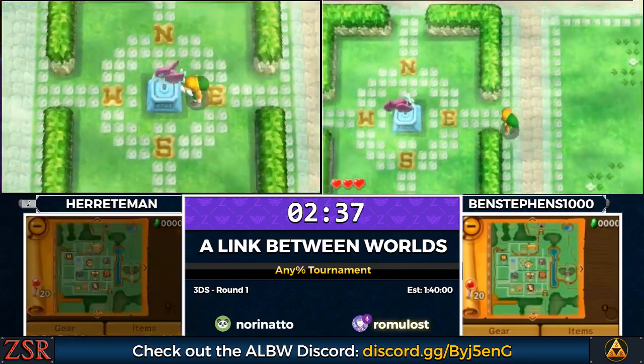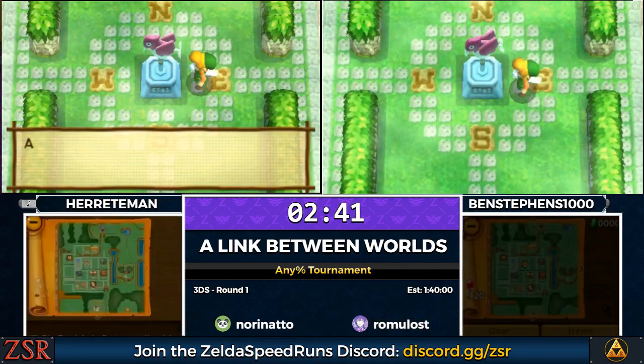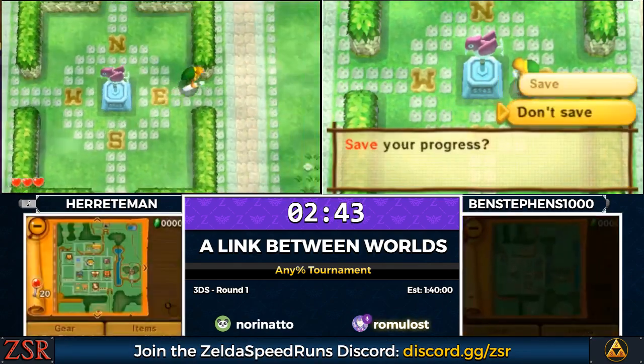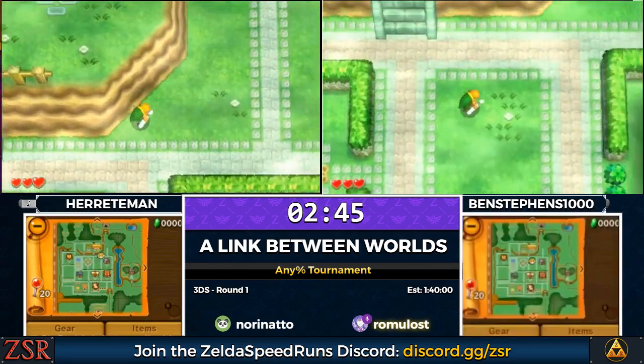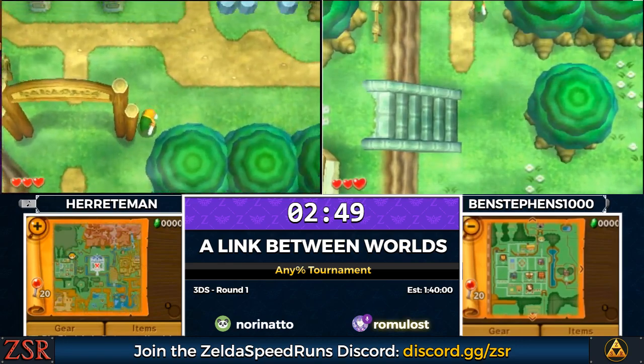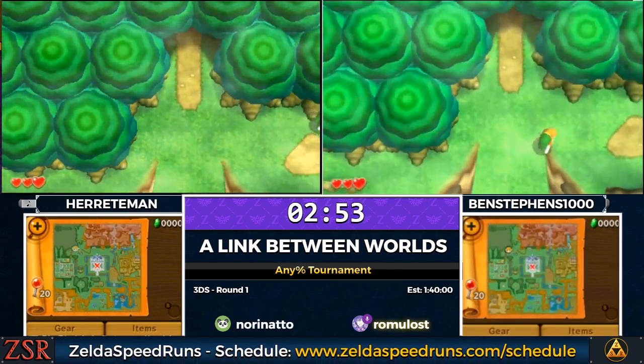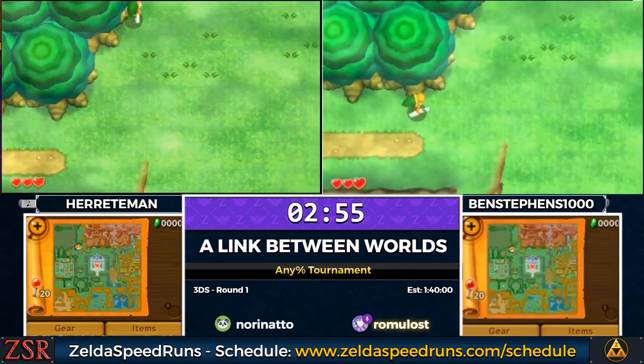It's going to be useful to get this weather vane here because after they beat the first dungeon, they will have to go all the way to the east part of the map, and then they have to come back here, so it saves a lot of time from walking around.